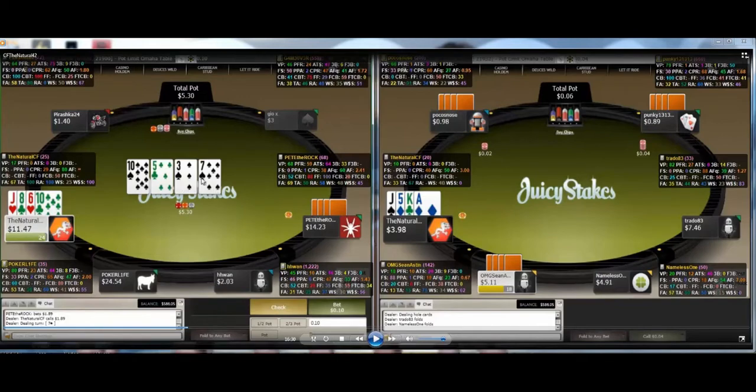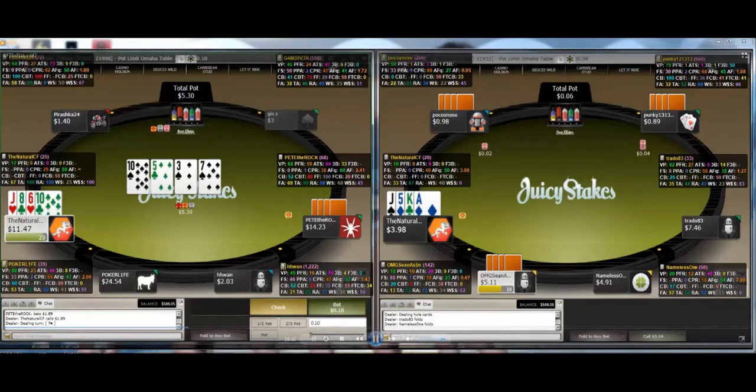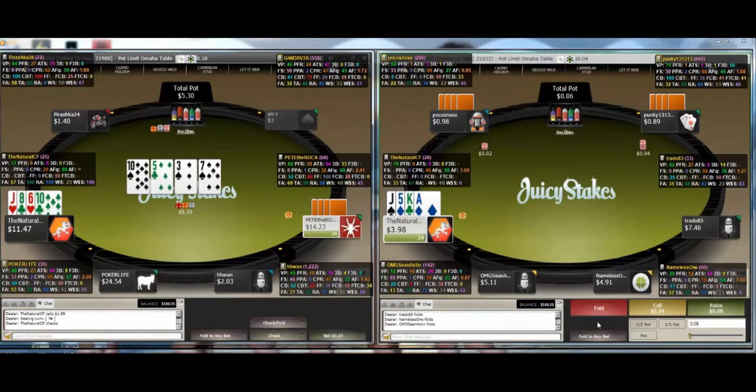Unfortunately, the turn now brings a 7 of spades. This gives me a nice straight draw. I have a 5, 6, 7, 8. So I have an open-ended straight draw here. And 7, 8, 10. So I have quite a few outs. But the problem is with a made flush, I could already be beat. This is the kind of guy who, with even a deuce-high flush, is never going to fold here. So I'm in a pretty awkward spot here. And the pot is not small. So I probably check to him and see what he does and then decide, depending on how big of a bet he makes, if it's worth it. So I check.